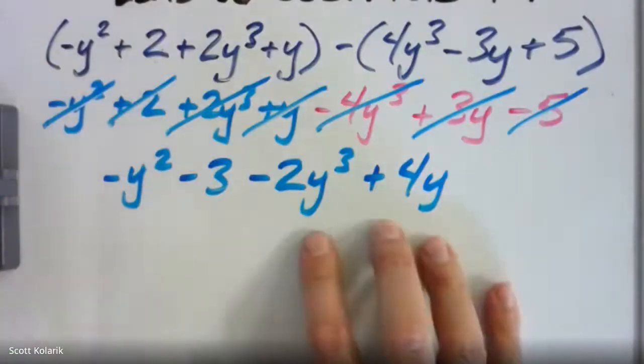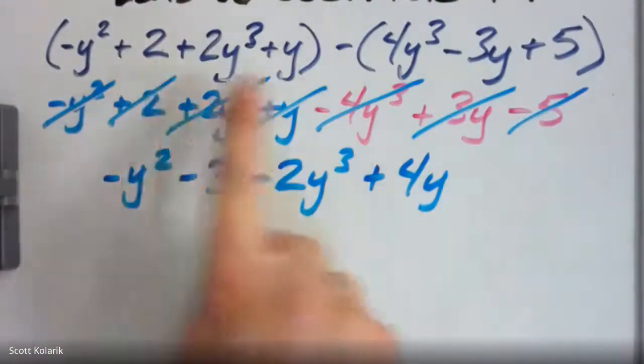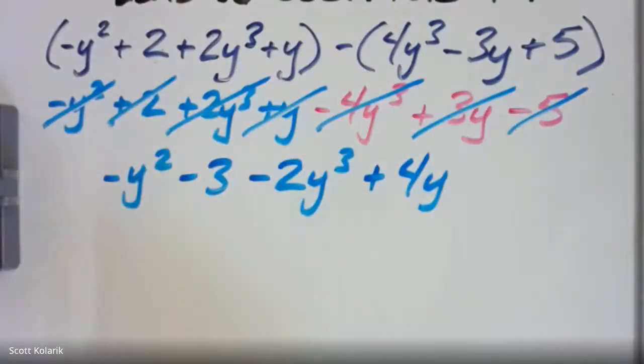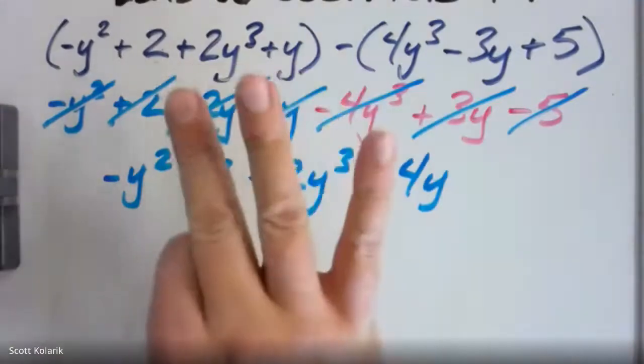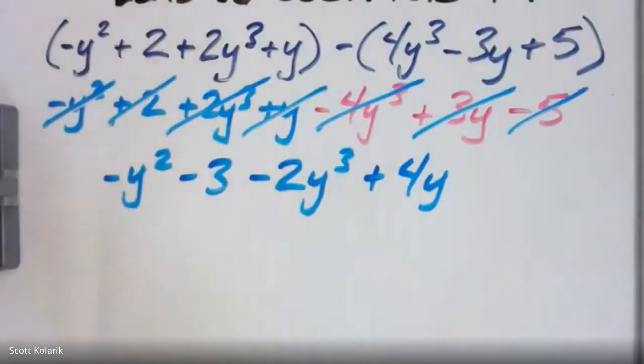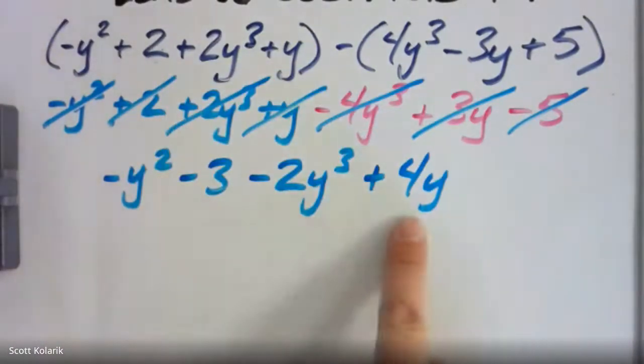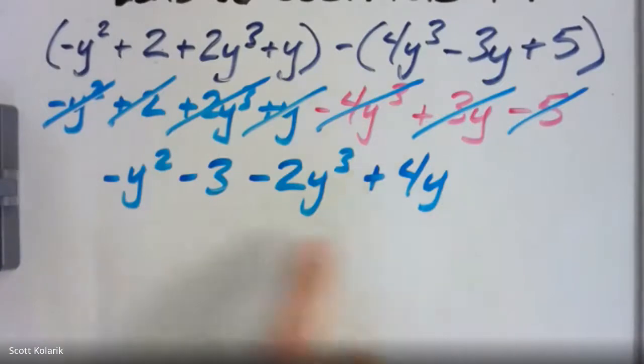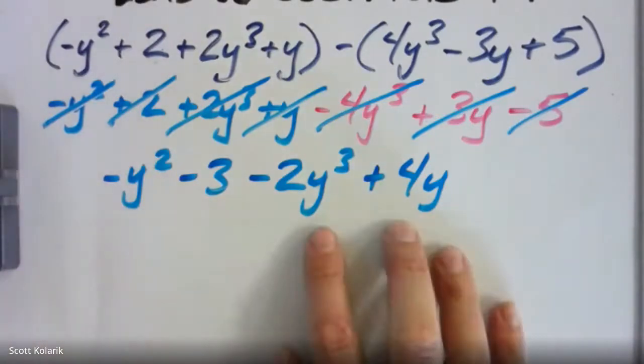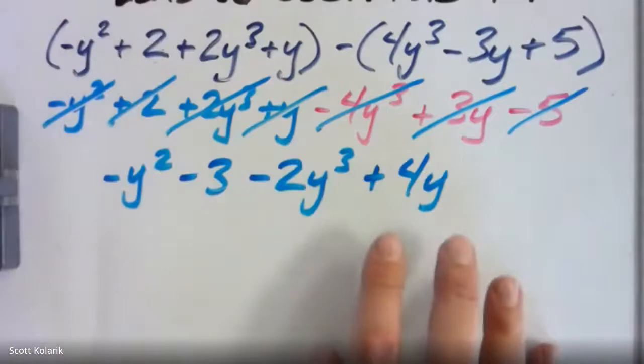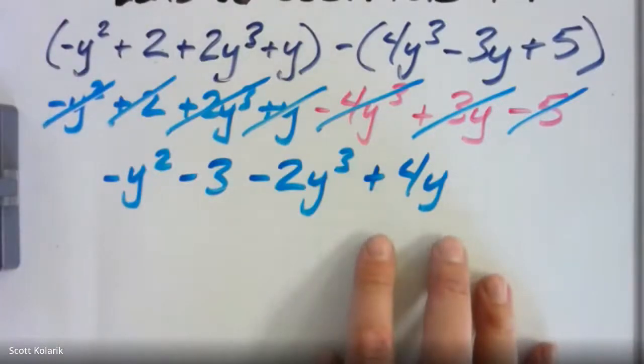This is the result of the original subtraction operation I was required to do. But now I have to think back to what the question is asking for. It asked for 3 things. The first thing it asked for was to rearrange this into standard form. I'm not going to change this polynomial at all. All I'm going to do is rearrange where these objects go, so that it's in what we call descending order.